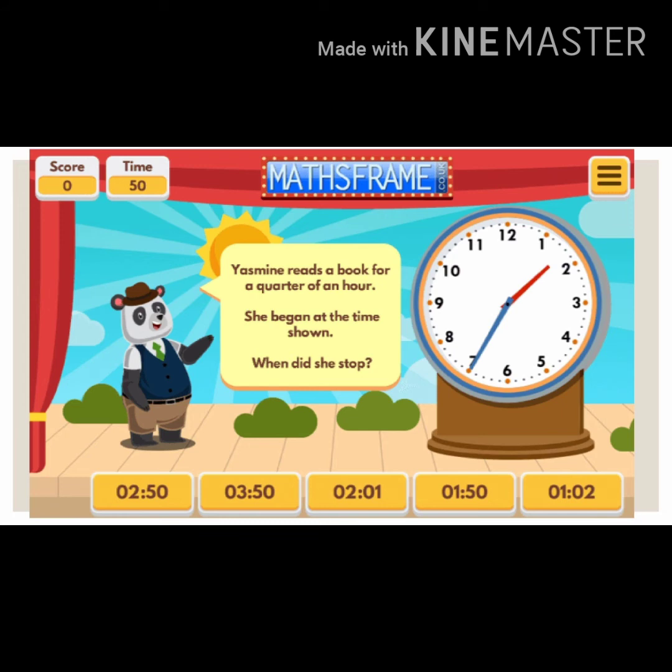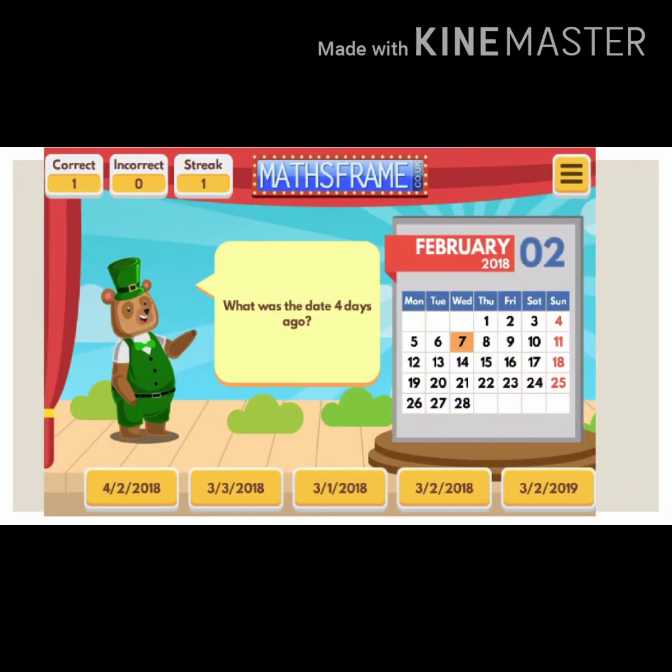And children, what is 5 tens? 5 tens are 50, so how many minutes will we call this? We will call it 50. So from 1:35, the minute hand reaches 10 and now it becomes 1:50. So what will be the correct answer, children? The correct answer will be the third one, where we have written 1:50. So children, have you enjoyed this puzzle on time? Now let's do one more puzzle on time, children.